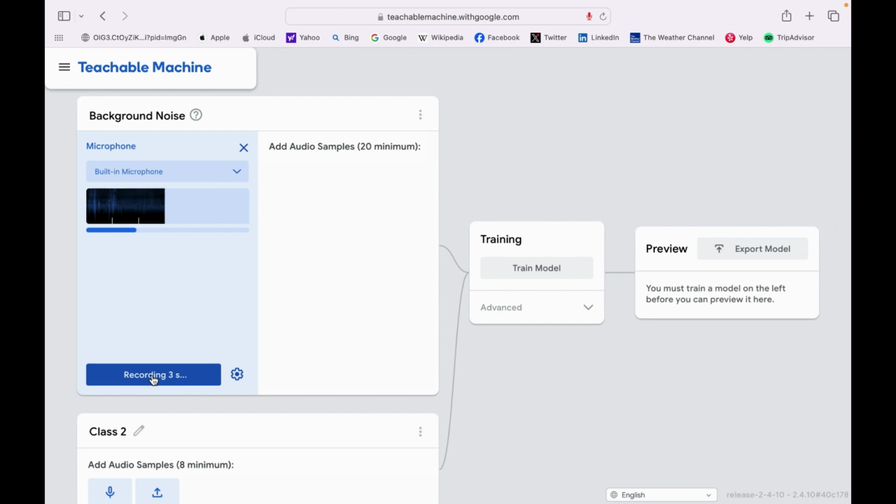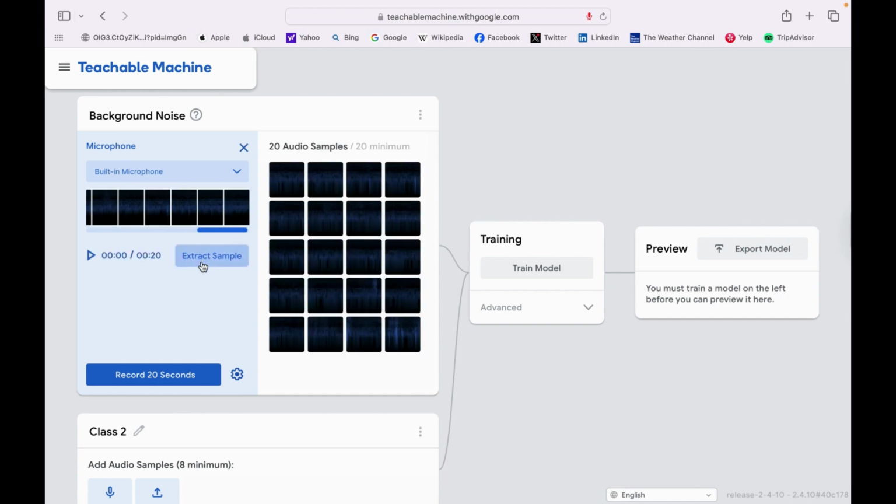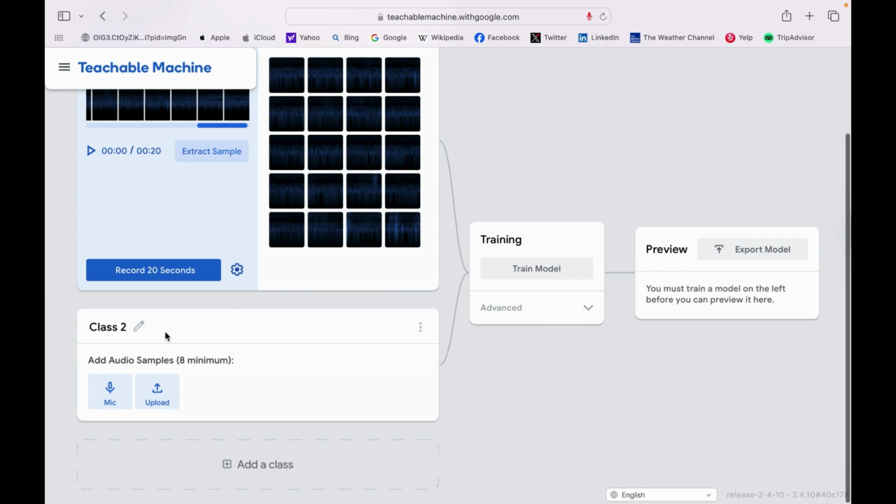You can sit in a quiet place and record at least 20 seconds of background noise, and then upload it to this project. You can see from the screen that I'm recording the 20 seconds. Once recorded, you can extract the sample, so the samples are shown here. You can see how the signals actually look.